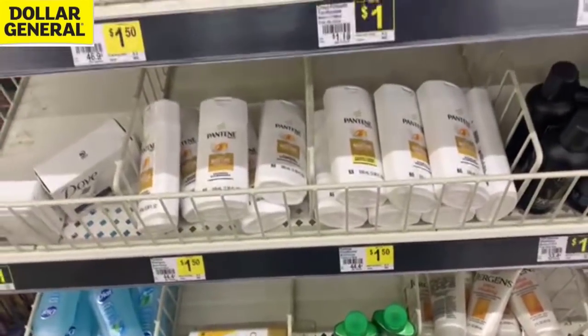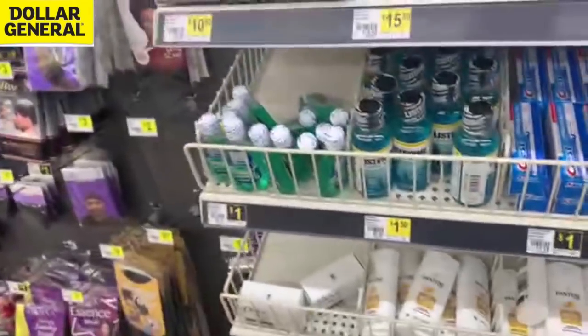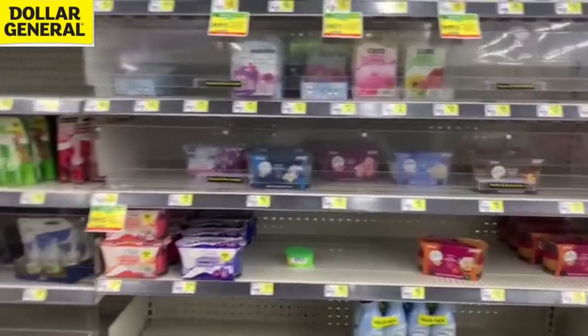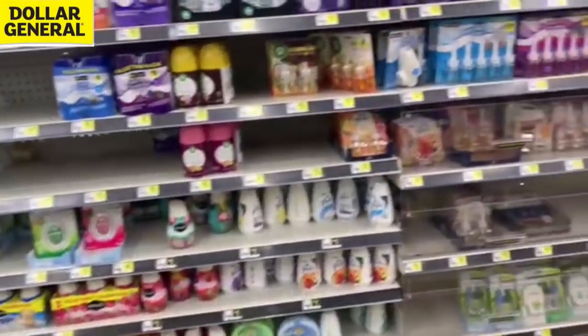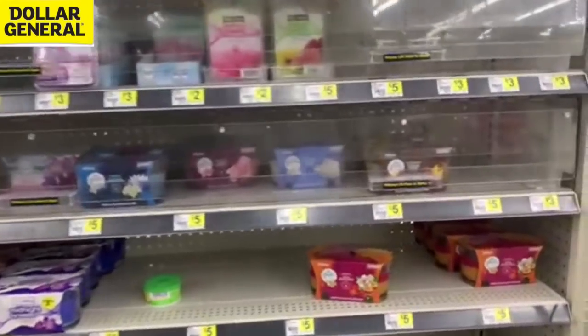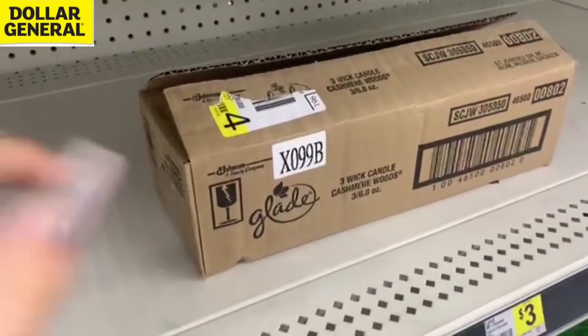At the other store, the Pantene glitch is totally dead — the trial size shampoo and conditioner are not attaching to the $5 off three digital coupon. The Glade candles have been cleared out here too, but I did find two that I was looking for at the other store. I'm also checking end caps for Glade wax melts. Found wax melts right here on the end caps — these are also $3, and we're going to try our BOGO coupon on these as well, hoping it takes off the $5.50.